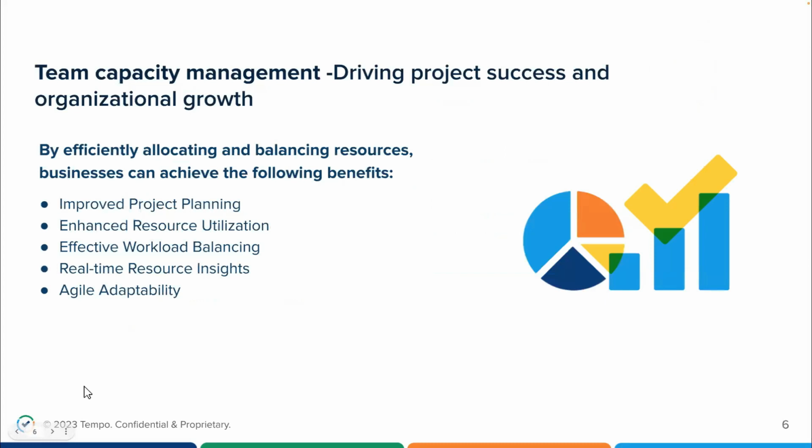So before I go into the features and actually showing you how to make the most of it, I wanted to just cover some of the key areas to highlight why team capacity management is important. I mean, the obvious reason is, of course, to make sure your projects are successful, and as the organization is growing, you have enough capacity, and you can plan your resources better. But some of the benefits are also around making sure your project planning is smooth and there are no bottlenecks, or if you have bottlenecks, you can identify and address them quickly.